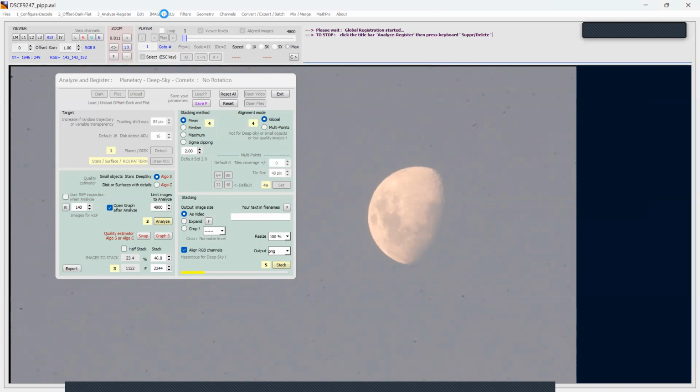Once you've done that, you can go to edit or image tools, filters, geometry, all kinds of things. I should have selected much less. But if you think of it, it's stacking 2,244 images. I think the registering takes more time.